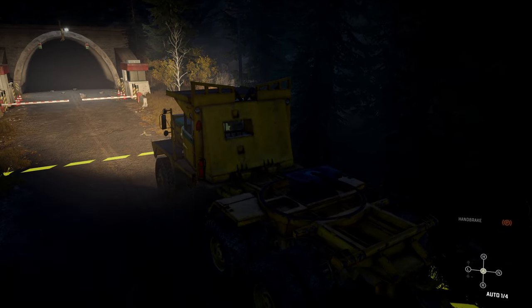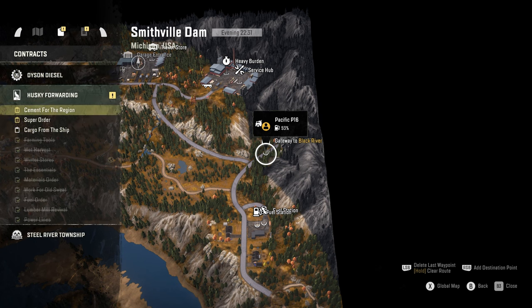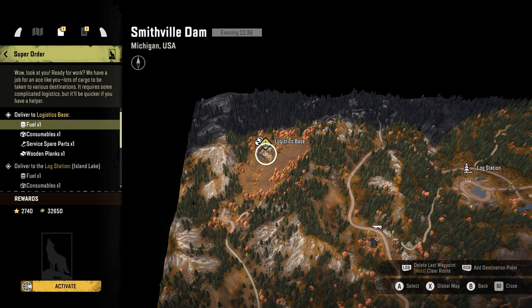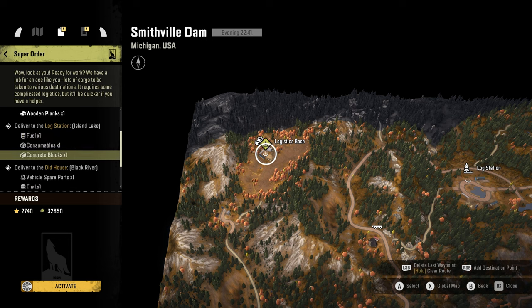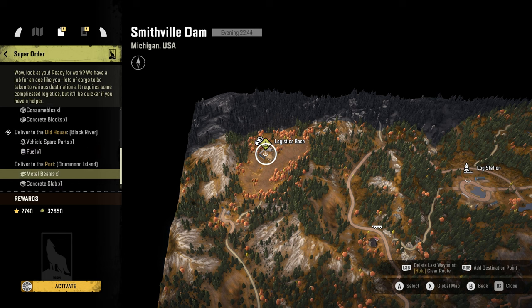No, not take it through yet. I'm just going to park it there. So if we have a look, we've got cargo from the ship, which is oversized cargo coming and then delivering it to the warehouse here, which is going to require quite a bit of fuel. The super order, which is these deliveries we've got to do to the logistics base: fuel, consumables, service spare parts, wooden planks, and then to the log station in Island Lake. It's got to be fuel, consumables, and concrete blocks. And then on the old house in Black River, it's vehicle spare parts and fuel. And then back over in Drummond Island, it's metal beams and concrete going to the port.